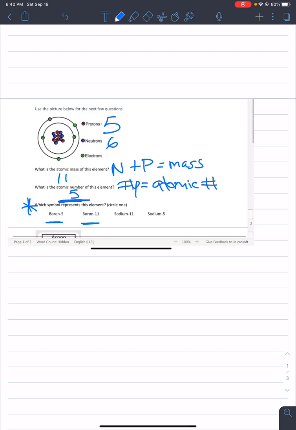So now we have to decide if we put 5 or if we put 11. If you remember back to when we talked about isotopes, if we put a number in our problem, it's going to be our mass number. If they have 2 numbers, one will be mass and one will be number of protons, but this only has 1 number. So we know it has to be our mass number. So then we look up at our 5 and our 6, and we see that our 11 is our mass. So this one would actually be the correct answer.